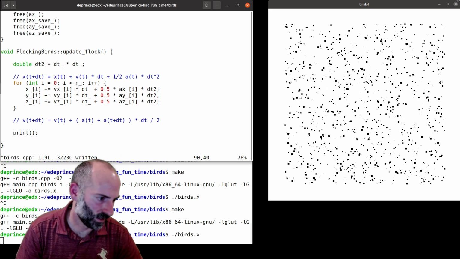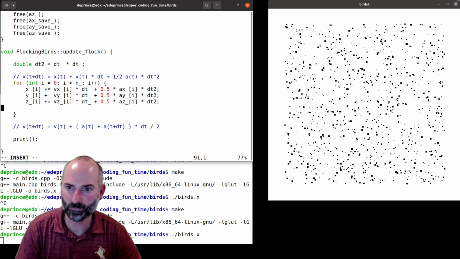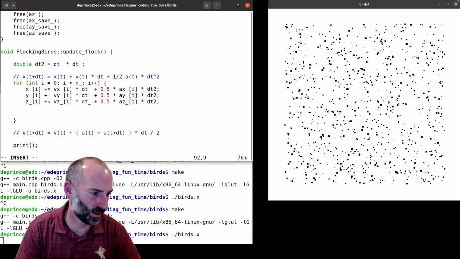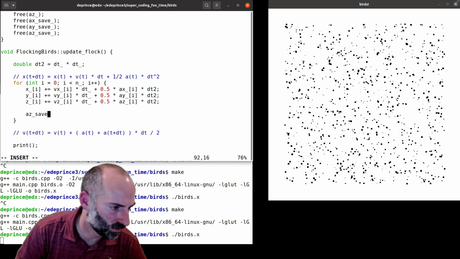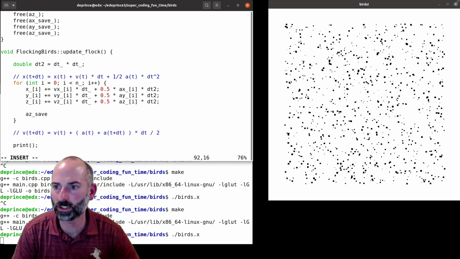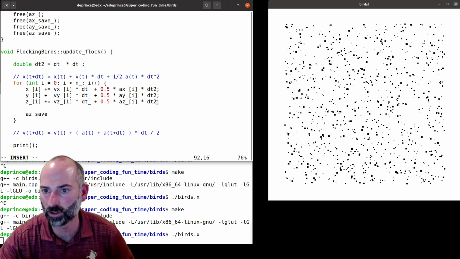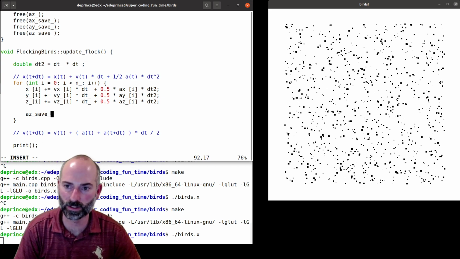And then I'm going to save my, so the position is updated according to the current acceleration. The velocity is the one that's going to need both the current and next acceleration.